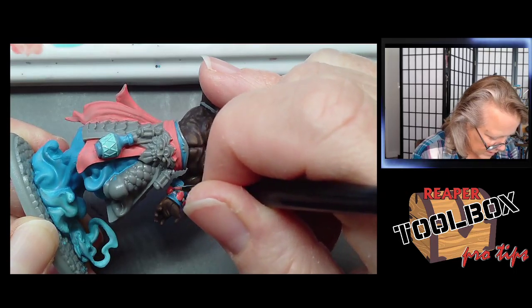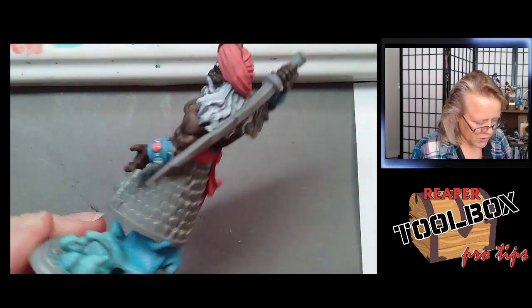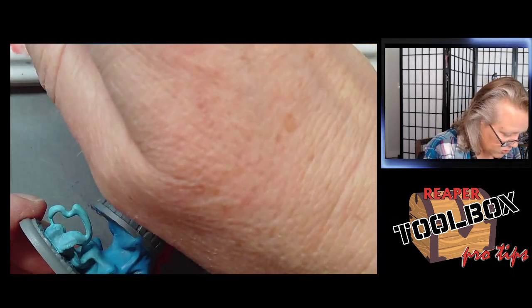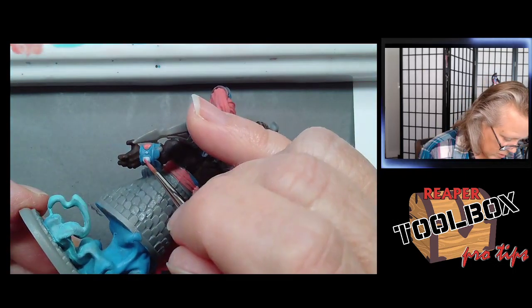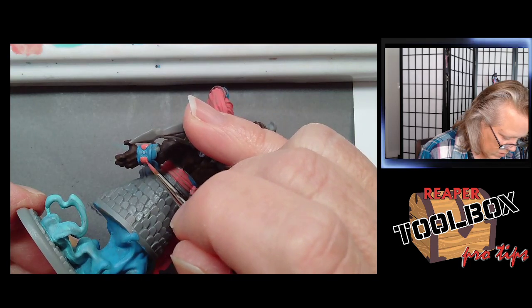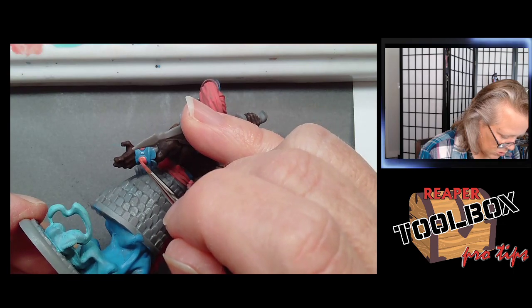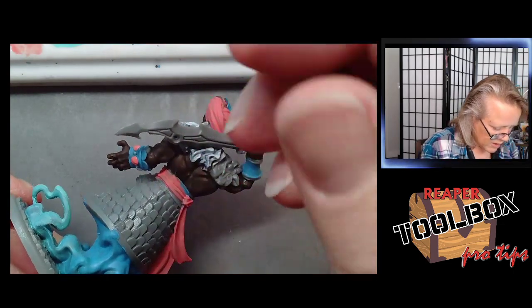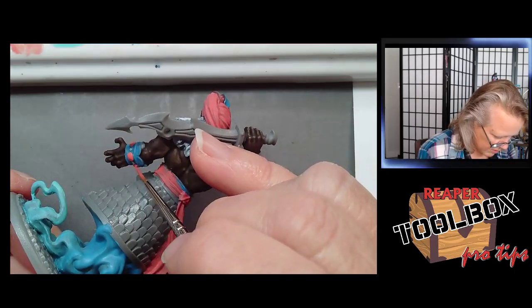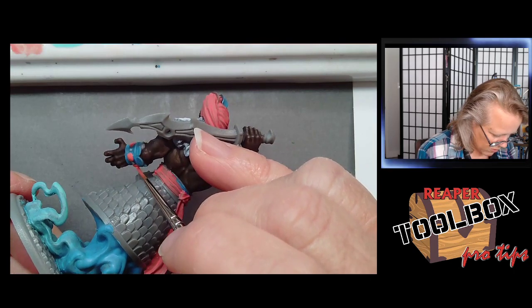So it's not necessarily about thinking about painting with a pastel, but painting with a lighter version of a color because you otherwise have dark colors on the model. And you need to switch it up a bit. Because I would go out on a limb and say, almost all beginning and most intermediate painters I know do not vary up their lights and darks as much as they could. And their models would look a little better if they did.